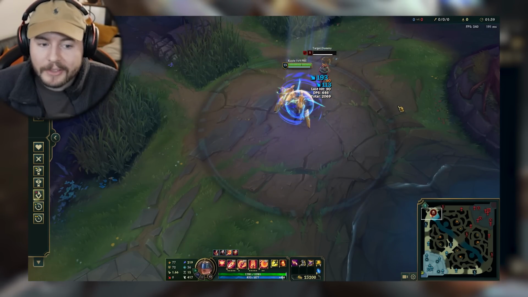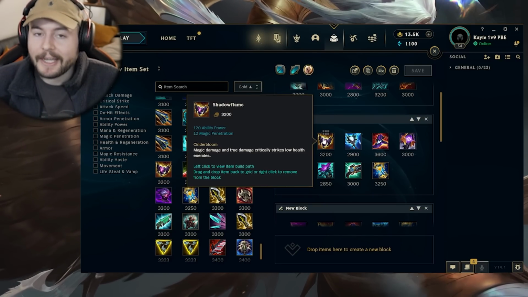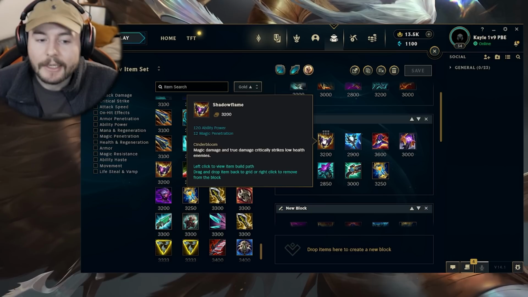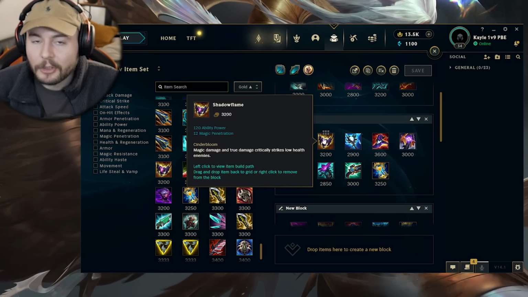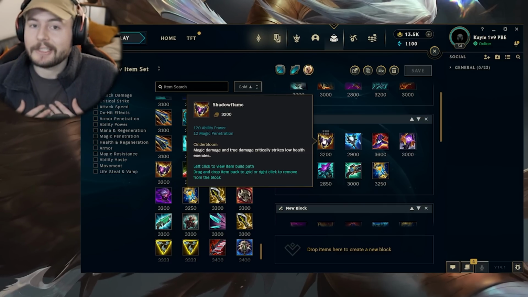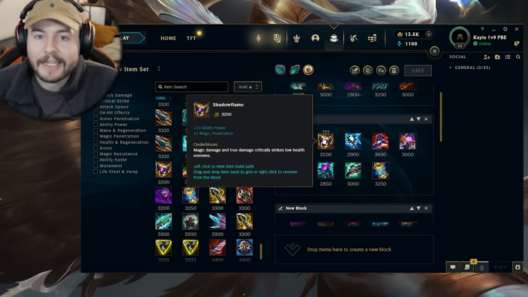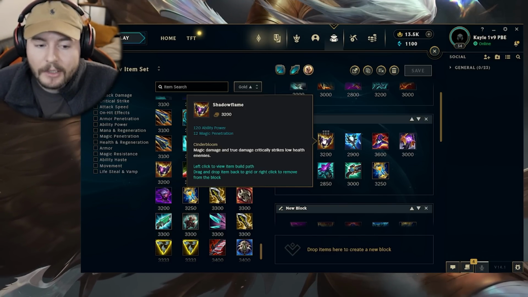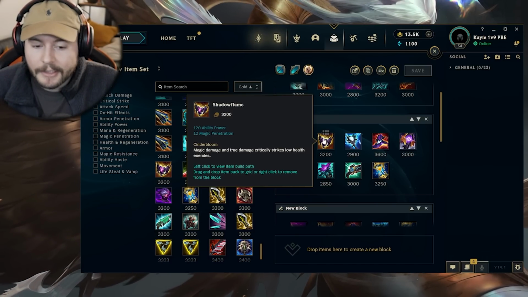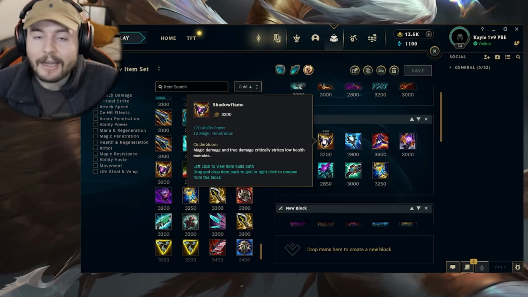I think 120 raw AP and 12 flat magic pen is very good against squishy champs or champions who don't build MR. I'm not really sure how good it will be for top lane Kayle, because mostly top laners this season, at least that's just a guess, and we're going to see exactly how it will be in the next few days of the season, will be either bruisers or tanks. There are lots of new tank items, especially tank MR items.